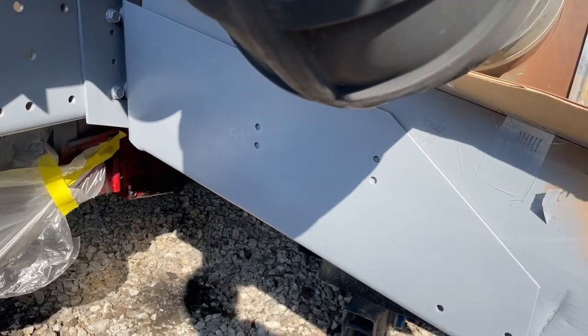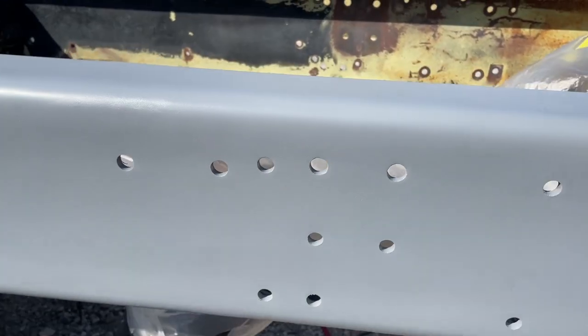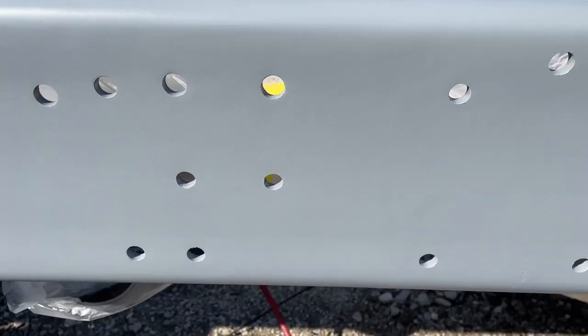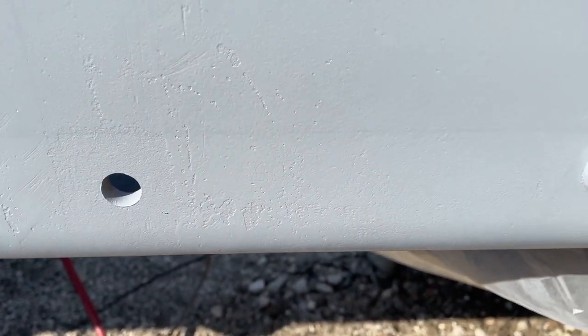Got everything in there. Can't see it real good. One of the fuel tank hanger brackets goes here. The other one goes here. But what you can also do when you get this primed is you can see imperfections that are still there, that aren't like a nick, stuff like that, that aren't part of the factory process of doing this metal. Like right there, you see some paint that wasn't sanded perfect.